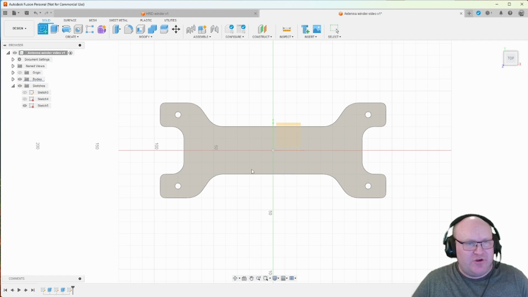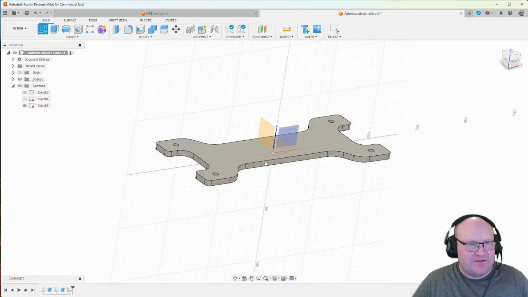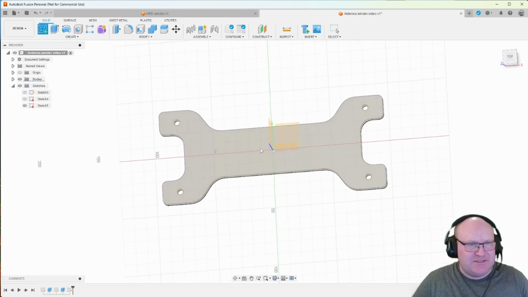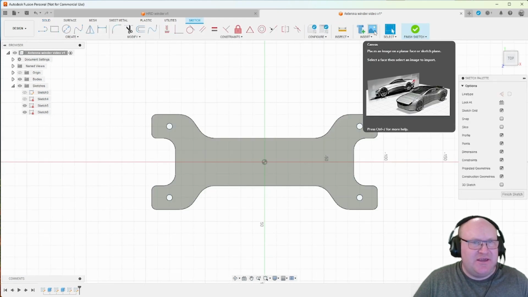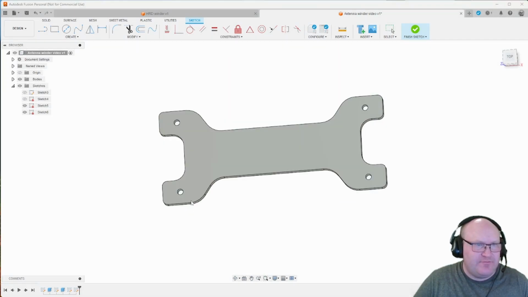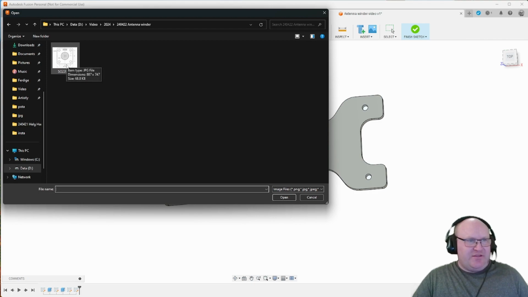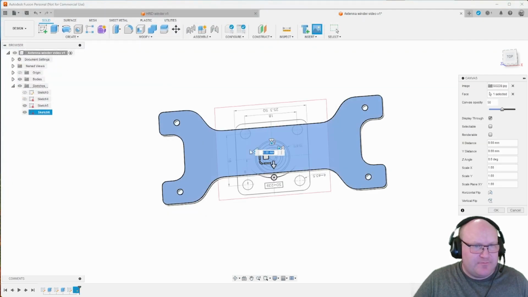That's because we're going to cut down only partially. So you can rotate it, and you can see we're clicking the top of the surface here instead of the plane, which is further down. So click here, and we can start sketching. Let's go here and insert canvas. There you can click insert from my computer, and you can see here's a JPEG file that I saved off that website. Just click it, and click where you would like to place it, which is on the top here.